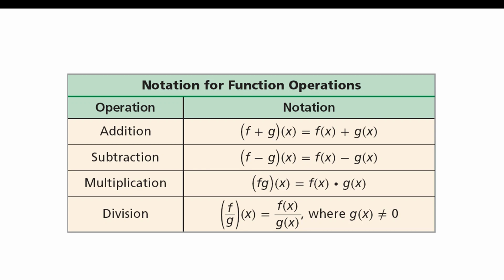If we want to do addition, we can take f plus g of x, and it's really just the same as f of x plus g of x. Or subtraction is just like f of x minus g of x. We can actually multiply f of x times g of x, and we can even divide. Okay, but we just have to be careful that we check to make sure that x isn't 0, because we don't want to have an undefined answer.